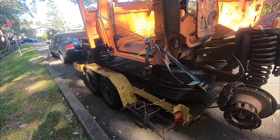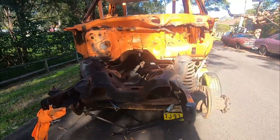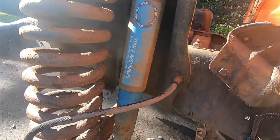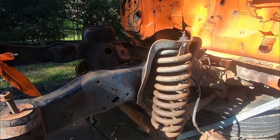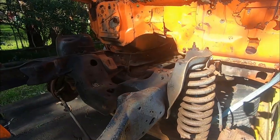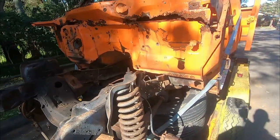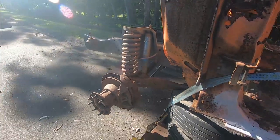So we managed to get our hands on an F-350 rec, and we're actually going to use the springs, shocks and these perches on account of the fact that they don't sit quite as high as the original F450. They are capable of holding big blocks, and we may even use this cross member and engine mounts as well. So after picking up this rolling shell of a truck, we should get a few goodies there to sort out our suspension.